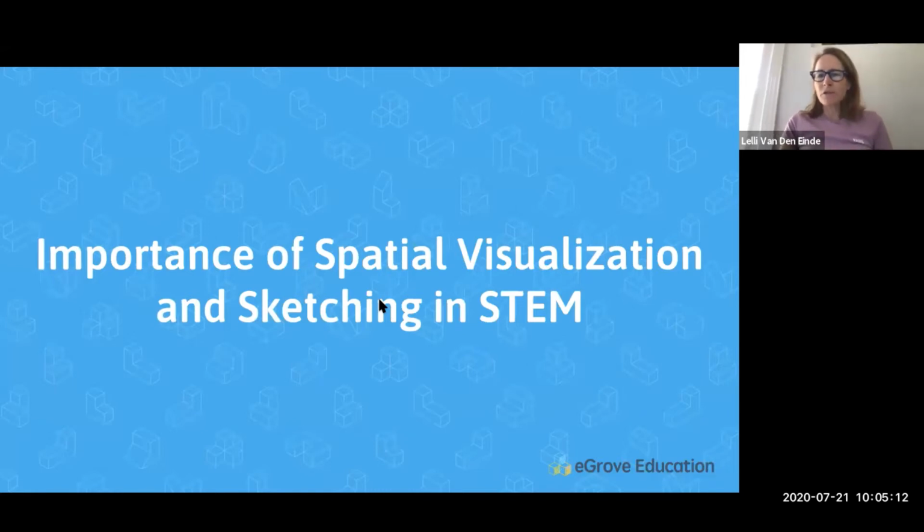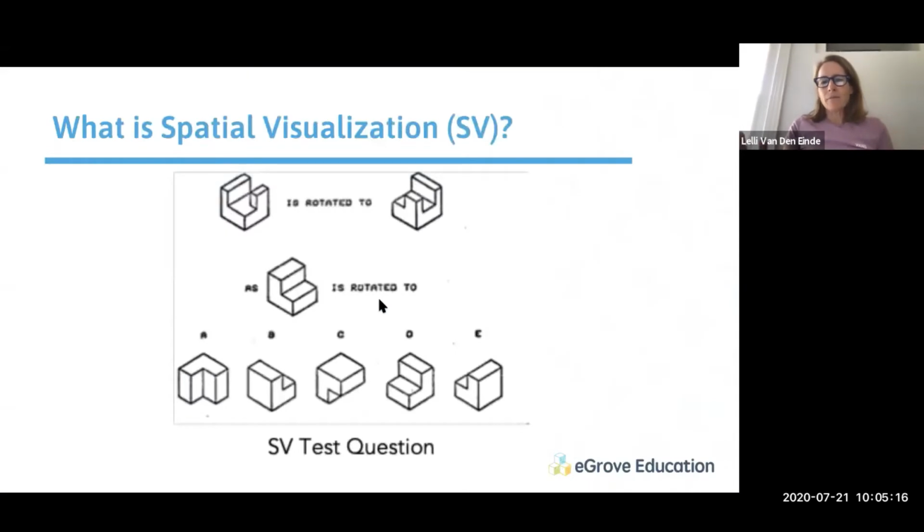I know that most of you already understand this, so I'll gloss through it pretty quickly. We're all familiar with the standard spatial visualization mental rotation test. You take an object and rotate it a certain amount, and then can you understand how that was rotated and do the same thing for another object? This comes from a standardized Purdue spatial visualization test, and it really assesses the importance of being able to mentally rotate 2D and 3D images in your mind.